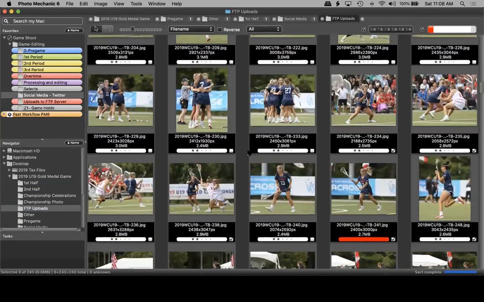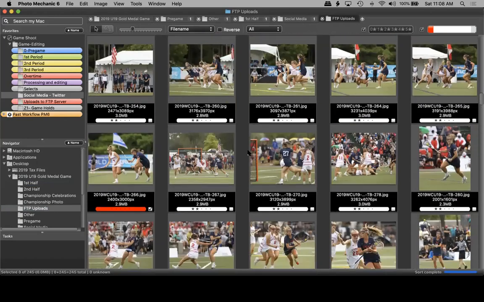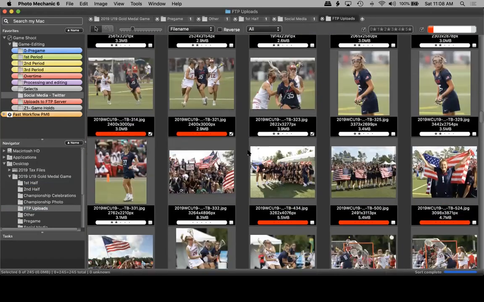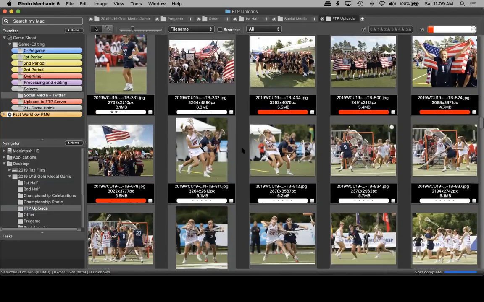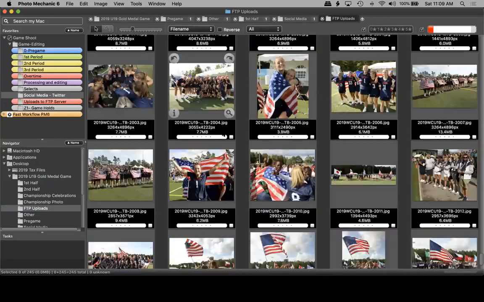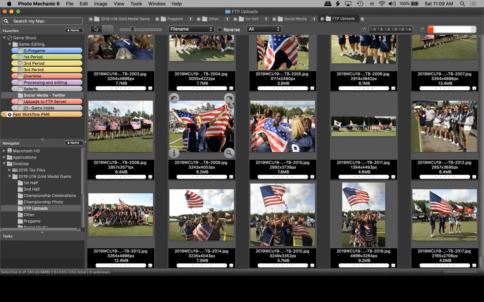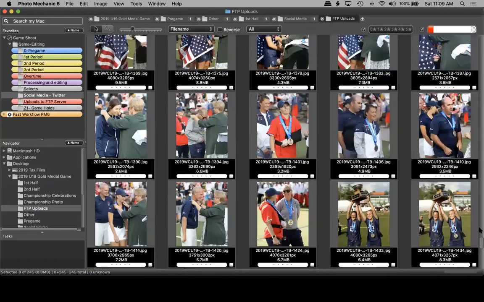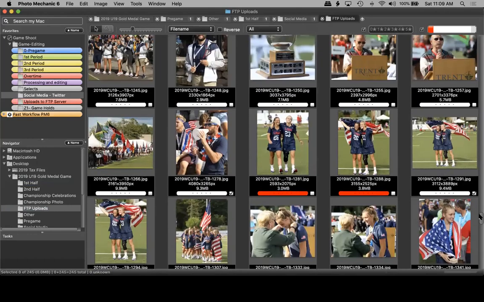But what this program, folks, allows you to do, and I can't plug it enough, is bring in your images. If you're a professional photographer or you're coordinating an event, it allows you to bring in your images and quickly go through them, tag them. You can apply that metadata or that captioning that I mentioned generically, or you can get really detailed on it and get the images out. It's a click of a button.